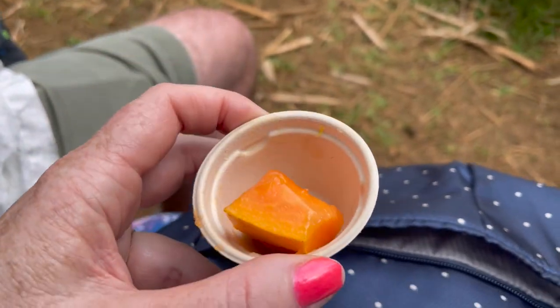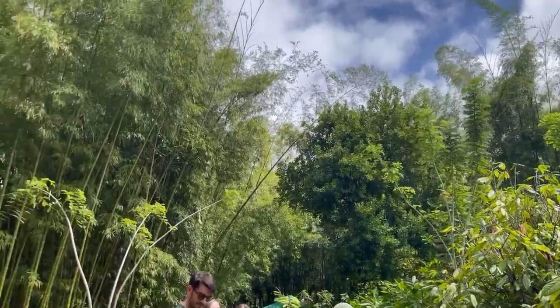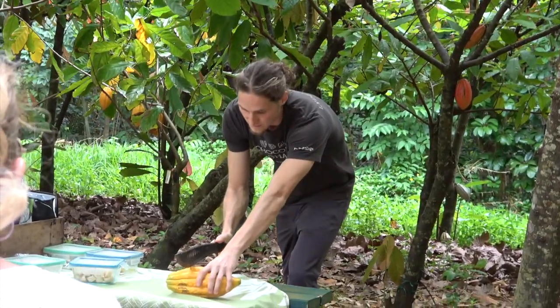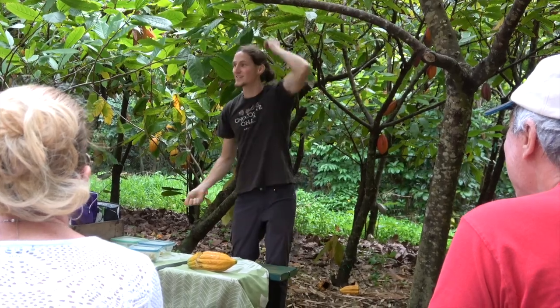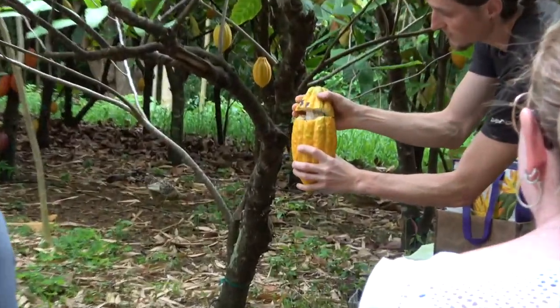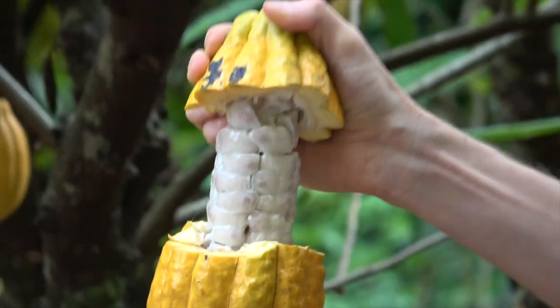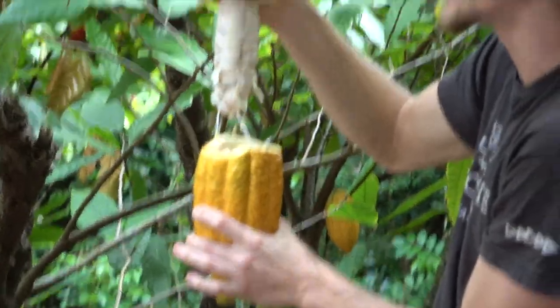Fruit sampling at the moment. It's like a, what's it called? Cherimoya is similar. Yeah, that one's like dark red. Okay, let's see. Anticlimactic, right? Were you all expecting like a fruit ninja stunt, tossing it up? I'm working on it. Okay, now let's see what this looks like. Ooh. Oh wow. Yes. That does not look like it's going to be chocolate. It's like an alien. Were you all expecting a fully wrapped Toblerone to come out of here?